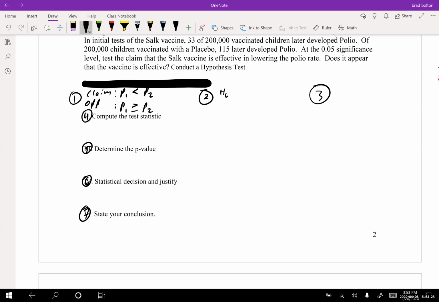So now we know our null, our null is P1 equals P2, but again, we know that's gonna happen. And we know our alternate is P1 is less than P2. We know our alpha is 0.05, and we have a left tail test. Now we're doing a little bit less with the drawing because they're giving us the p-value right out of the calculator. So on some of these, you can kind of start skipping the drawing and just jump straight into the p-value because so much of this chapter is done on your calculator.